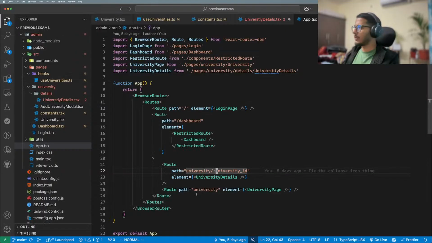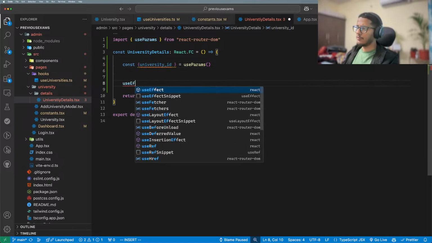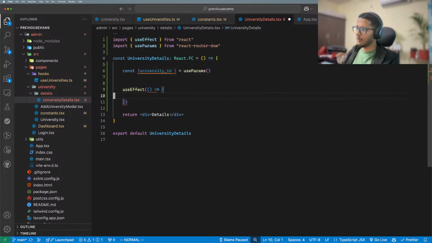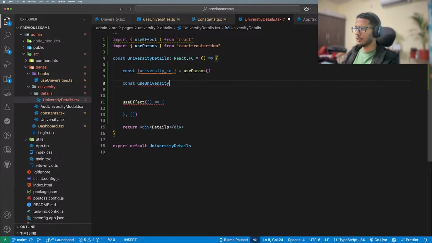So let's quickly go there and we can just remove this and place that over there. This should be a string, yeah. So we can just write a useEffect over here and we could use the use university hook. So const use university, I don't know.